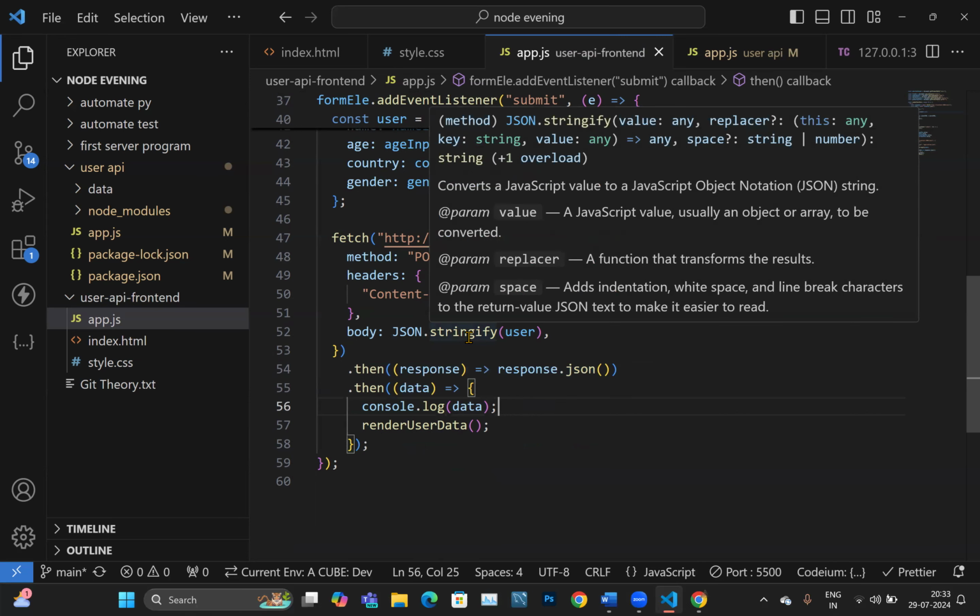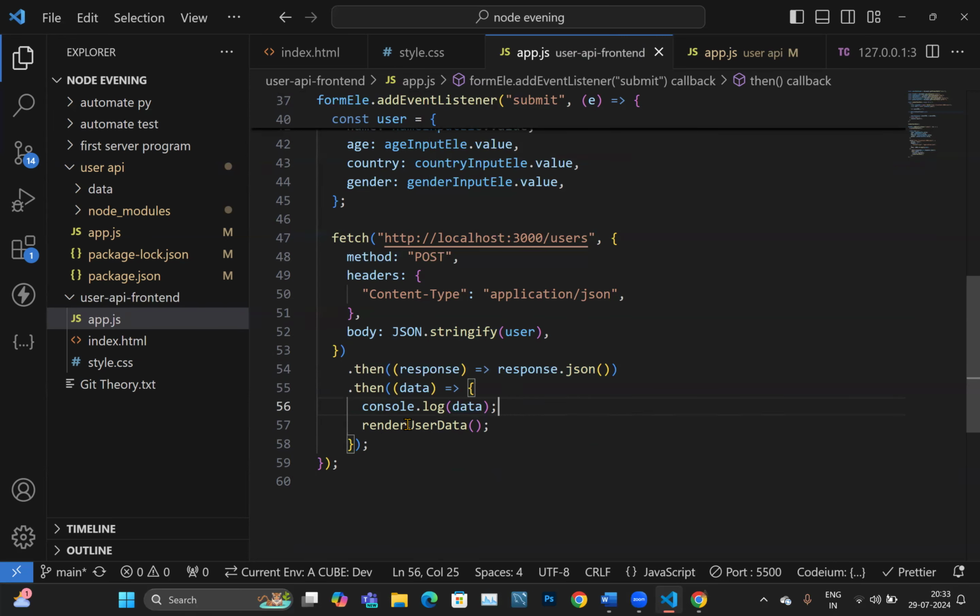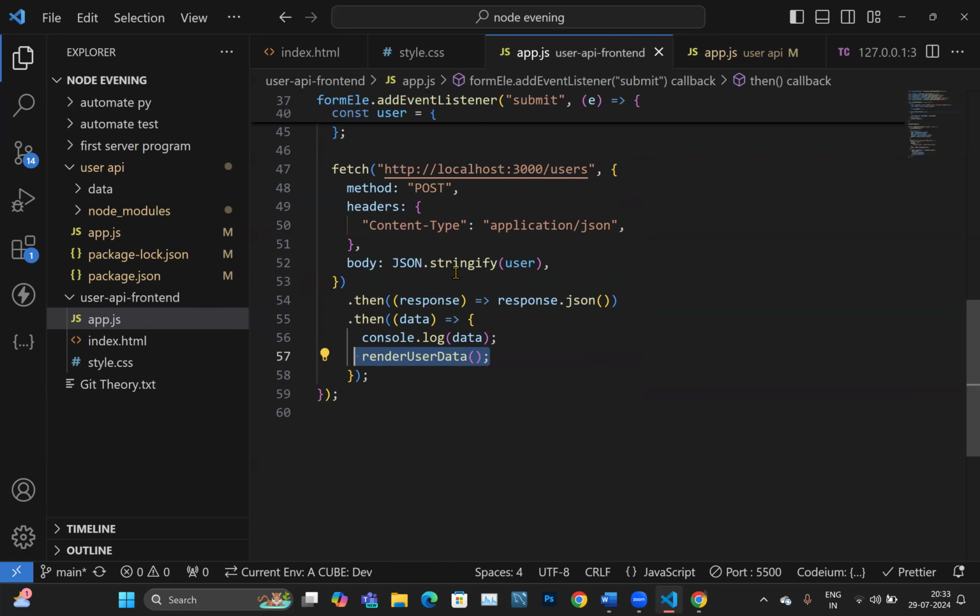One more thing that it has automatically done is we're rendering this user data once again. Okay, so this is quite a tricky thing, because once you have submitted the user, if you want to see the result in the DOM once again, you need to re-render the user data. Okay, there is a mistake in this code. We'll solve it again.